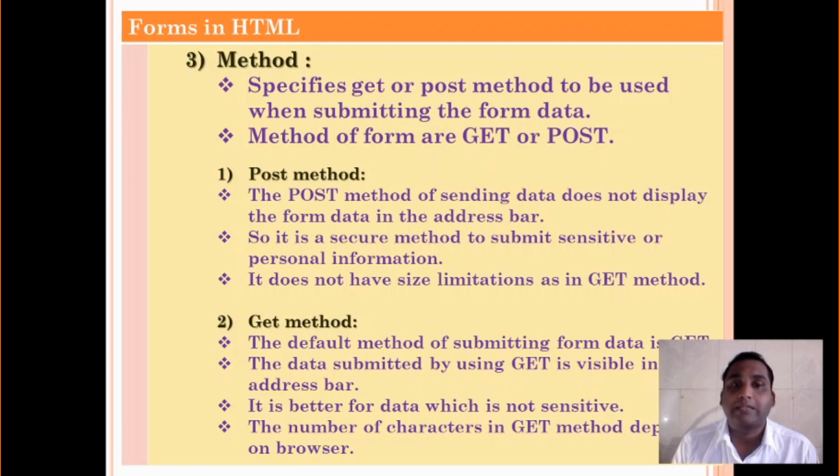Also, it does not have the size limitation that the get method has. The get method has a size limitation. A lengthy form cannot be submitted because the URL, the address bar itself, has a limitation of 255 characters. So not more than 255 characters can be submitted via the get method, whereas with the post method you can submit any kind of lengthy form data.